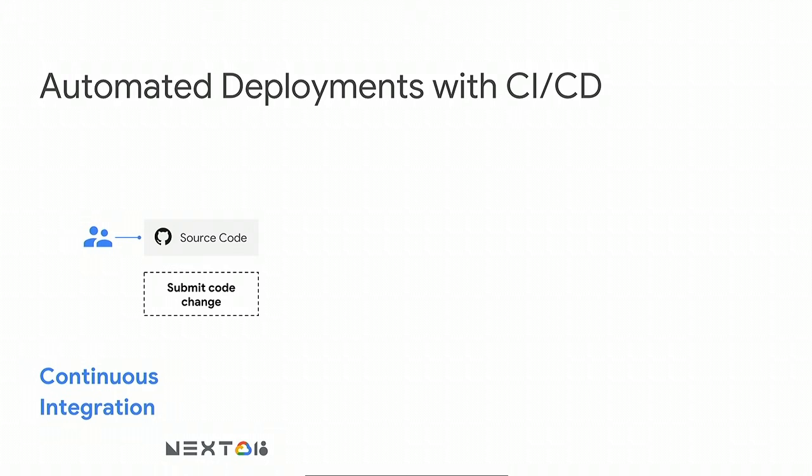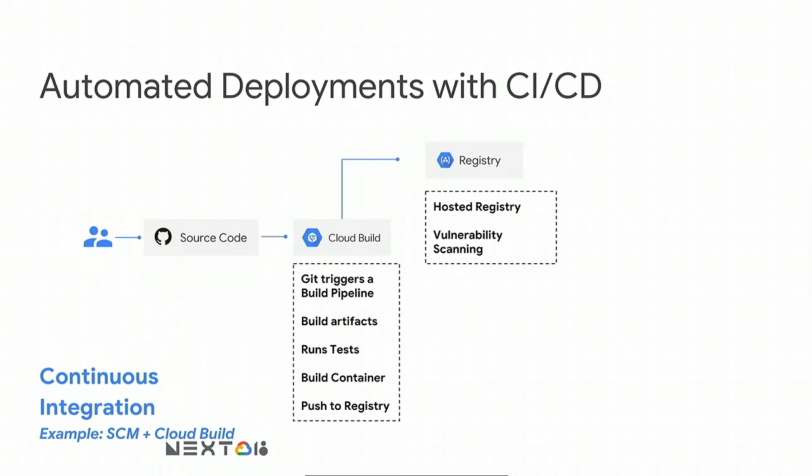And the way that it does this should be an implementation detail and actually hidden away from the developers. So in this scenario, we're using Cloud Build again. In this case, Cloud Build has build triggers that can kick off a build with multiple steps. Those steps can actually include building the binaries, maybe running unit tests, building the container image, and finally pushing that out to a registry. Google Cloud Build is awesome because it is able to provision and manage multiple steps either sequentially or in parallel, right?